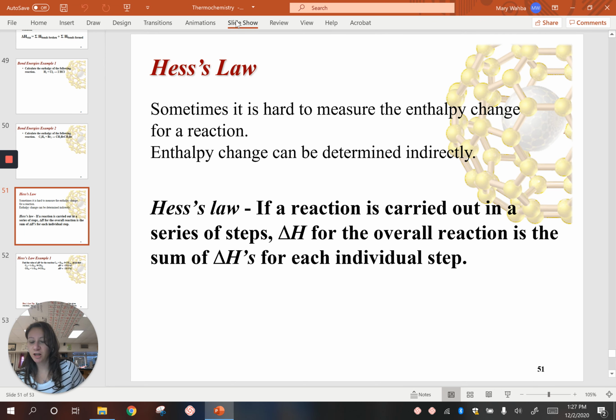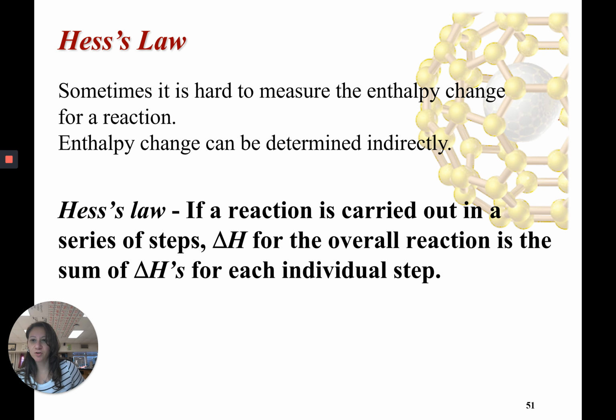We are continuing thermochemistry. We've learned so many different ways to calculate delta H, or the heat transfer in a reaction, and this is our very last way, which is called Hess's law. And we typically use Hess's law for reactions that we can't really carry out in the lab, like maybe they're dangerous, maybe they require a lot of time, maybe they require extreme conditions or something like that.